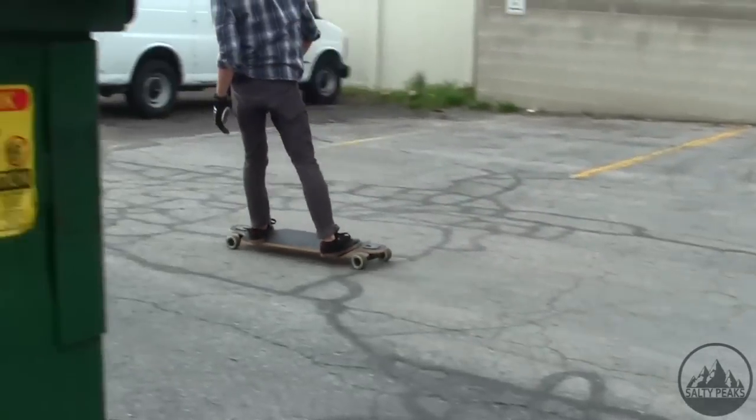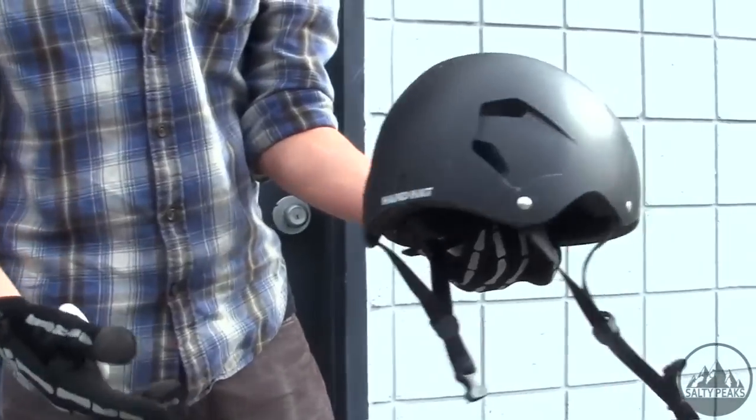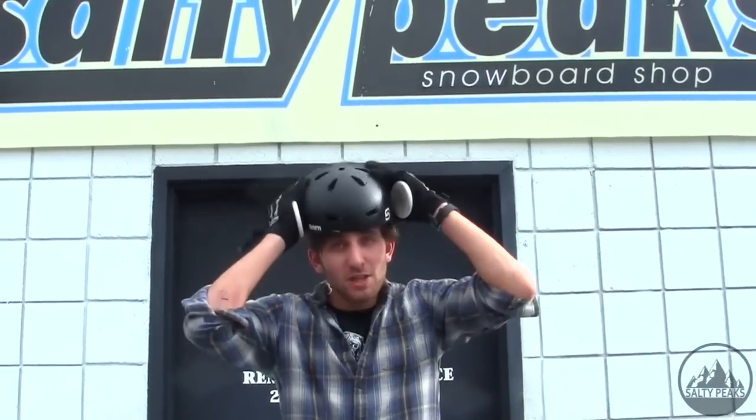Oh, beautiful, beautiful. Safety gear for today. We got the Burn Hard Hat helmet. Excellent. Protecting the dome is key. Everybody needs to wear a helmet. Even though we're in a parking lot right now, still repping the helmet.